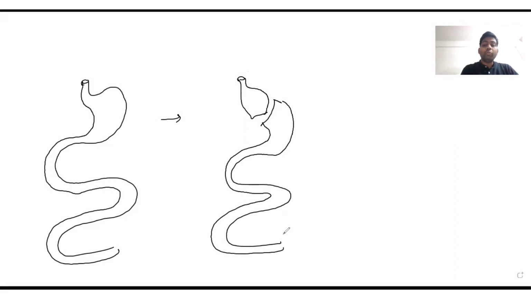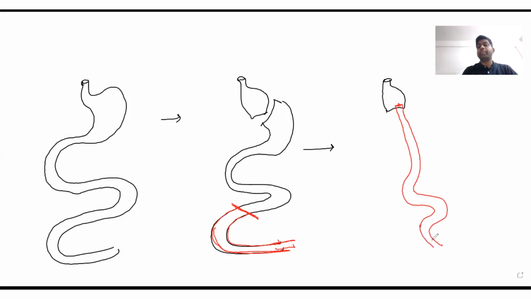Now what we do next, we make a Roux-en-Y jejunostomy, and for that we make an incision in the jejunum with an idea to create the length of the roux limb about 100 centimeter. Suppose we make an incision here and we color the distal part of the jejunum red. This is the roux limb that we are going to color as red. So whatever we are going to see as red is the distal part of the jejunum. What we see next is, this is the gastric pouch based on the lesser curvature. What has been done now is the roux limb has been anastomosed here. And what is left behind is the distal part of the stomach.